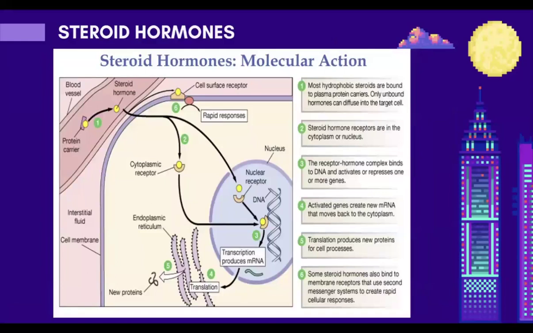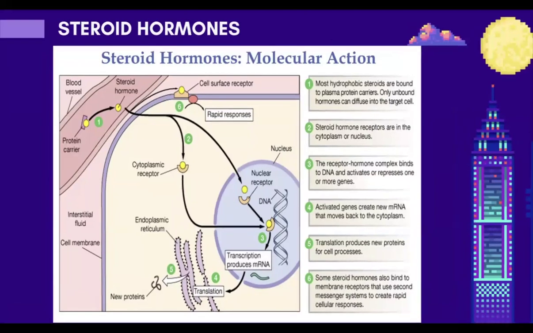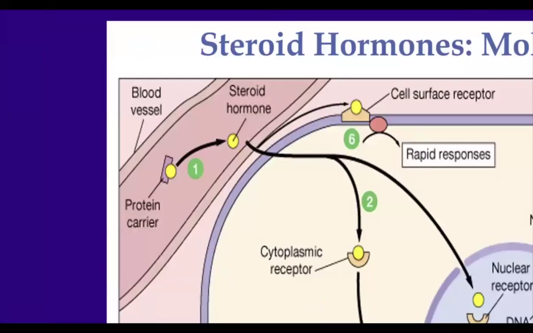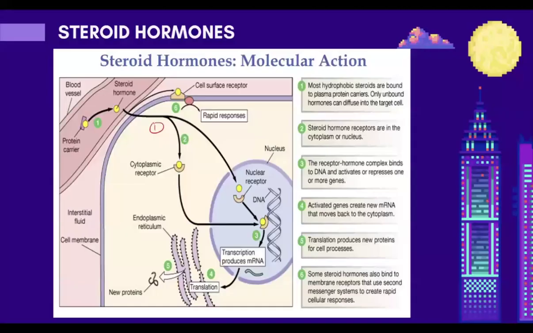Then we just come into the very simple pathway for steroid hormones. So we'll start here. They travel in the bloodstream. They need a substance carrying them through. Once the steroid hormone has reached the cell, without any receptor, anything else before this. Okay. So the process of how steroid hormones carry out their action is through this.